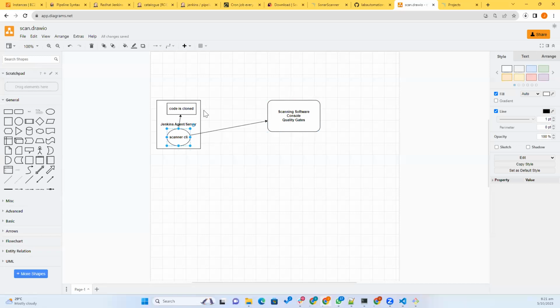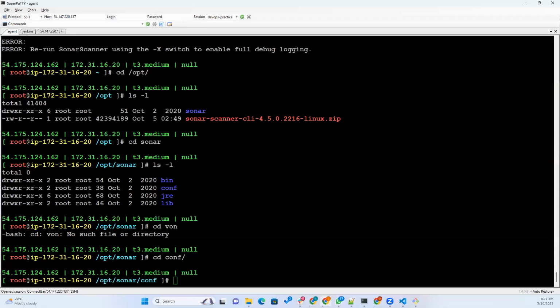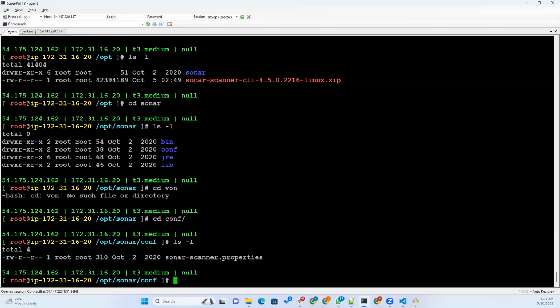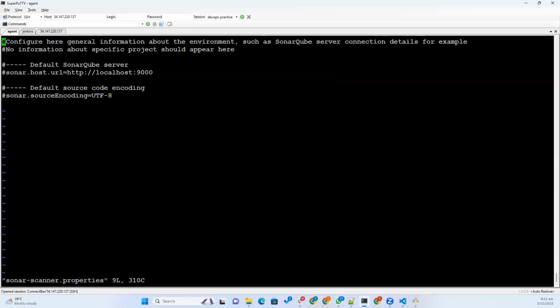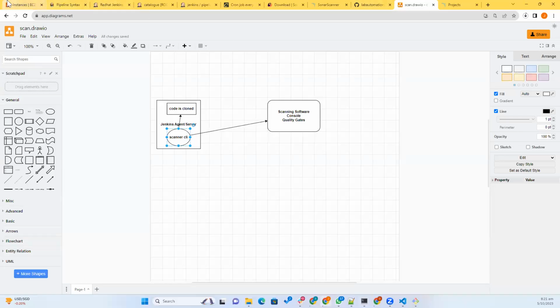So this console URL, we need to make it available here. So there is a sonar-scanner.properties file. Let me vi sonar-scanner.properties. Now you can tell the sonar scanner where the SonarQube server is.